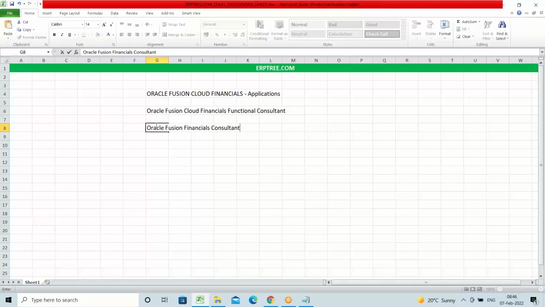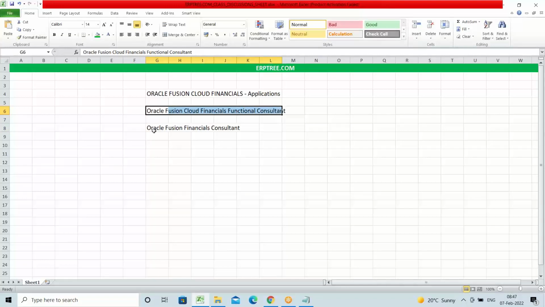In some companies, you may get the title as business analyst also. The title may be business analyst as per the company, depending on how they design the hierarchy, the job and grade, etc. Based on that, they can give the names. But ideally, we work on the Fusion Cloud Financials applications. Ideally, this is how we get this title. This is our job name when you work in the companies.